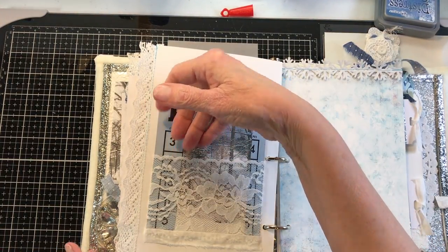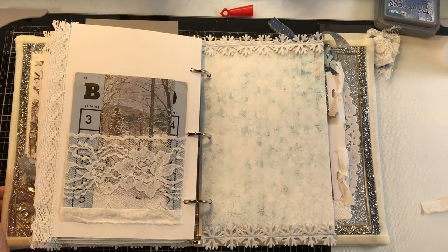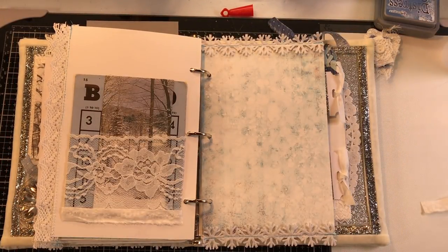Okay, so we're going to have a pocket right here, but let's let this dry a little bit first before we do that part. Now, let me grab the next thing. I'm going to tell you ahead of time, I've had this template forever that I'm about to show you. I'm thinking I might cut out one of these pictures with this. Let me look at this poem and see what it says. It's about friends, but I really want as much as possible for it to be about snow. Let me get one of these over here.